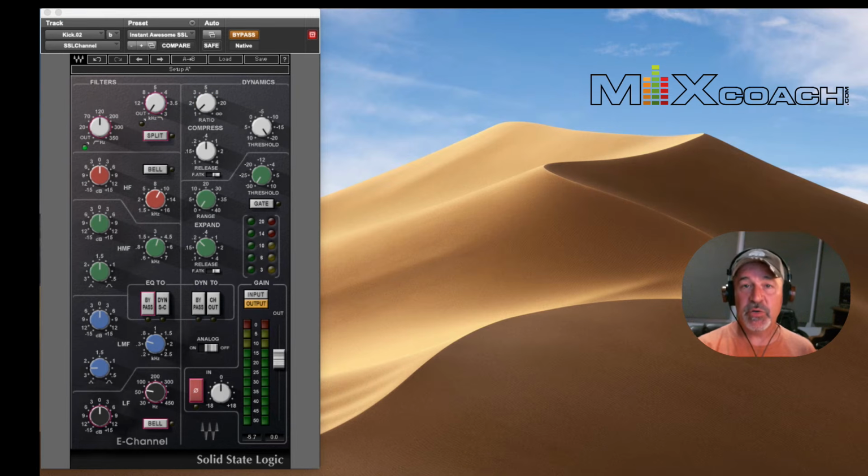Okay, so let me show you an example of me setting up a compressor this way that I just showed you. I just reset everything back on the SSL to the factory default. This is the way it's going to instantiate if you're using a Waves SSL E-Channel plugin. And I've got a kick track looped right now, and I want to walk through this process with you, okay? Let's pull this down there. Hit the split, channel out.